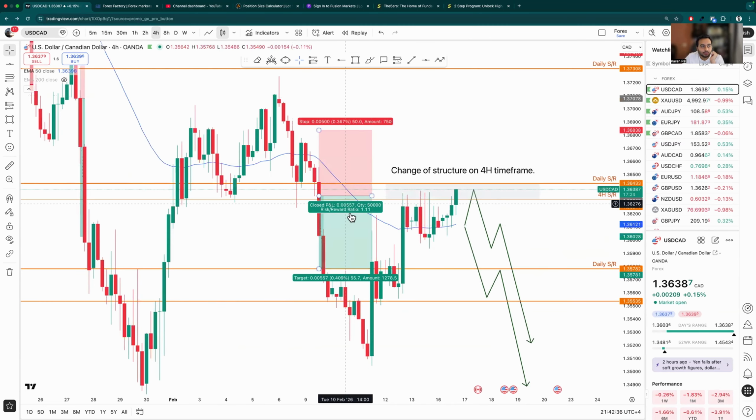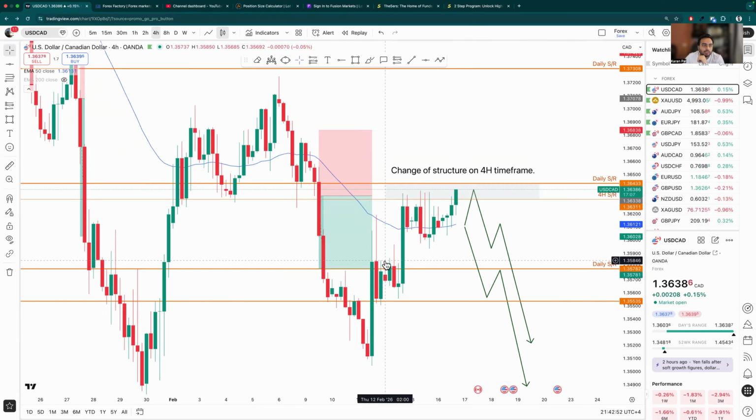I didn't enjoy this at all, not because it hit my SL, but because I closed at less than 1 is to 1. I would rather close it at break even, like the trade never existed at all. I don't like my trades closing at 1 is to 1. The reason is very simple. When you start having trades that close at 1 is to 1, that is when things mess up. Your win rate and everything mess up. You can't be closing your trades at 1 is to 1, no matter how much the price is carrying you.